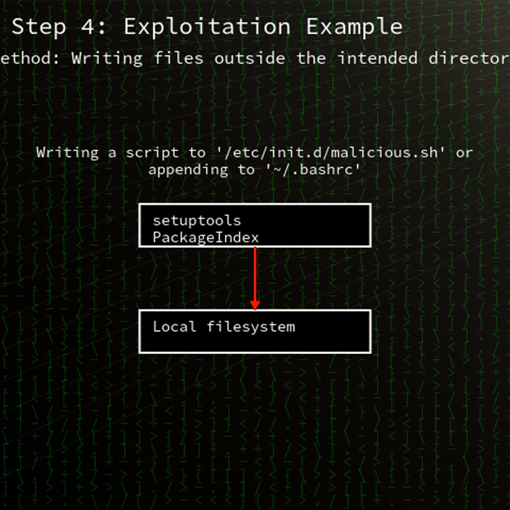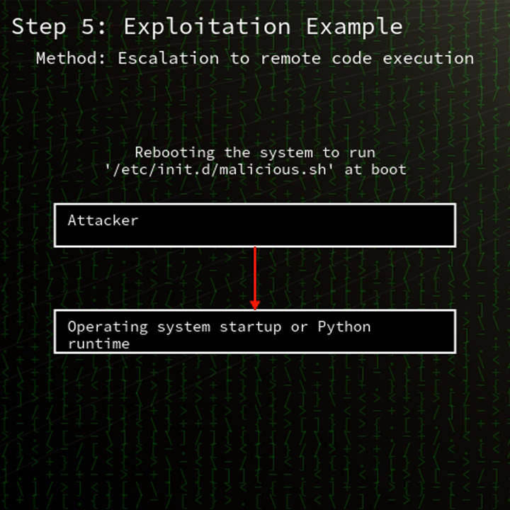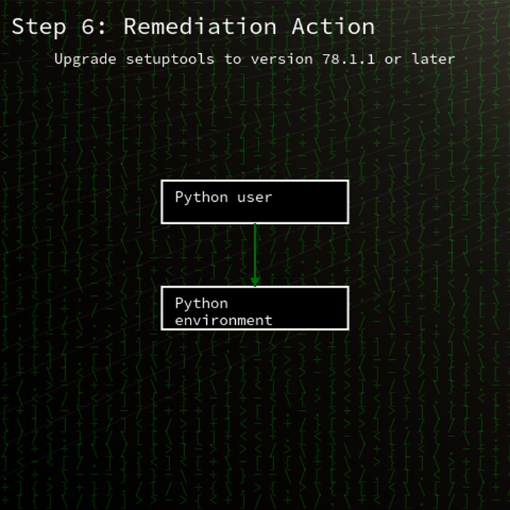In setuptools versions before 78.1.1, the PackageIndex component improperly handles crafted paths, allowing an attacker to traverse directories and write files anywhere the Python process has permission. This could lead to arbitrary code execution, data corruption, or disruption of service depending on context. Because setuptools often runs with elevated privileges during package installation, successful exploitation can have serious consequences on affected systems.